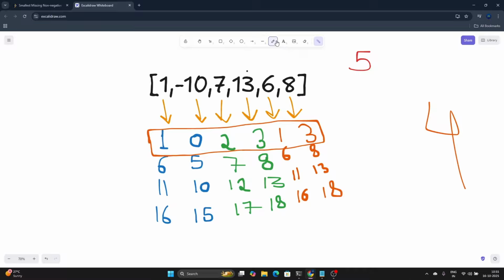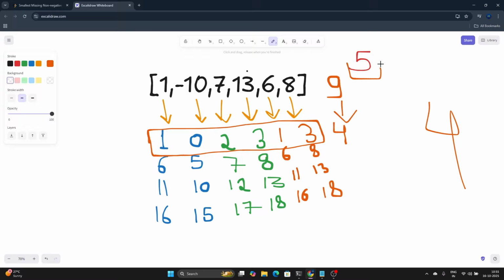Now there is one catch which you need to understand here. Let us say you have a number 9 in your array, alright? So this 9 can actually be converted to 4. You can just reduce the number 5 from this 9 and this will be converted to 4. But the main thing to notice here is, now your answer cannot be 4 because you have a 4 here, right? It means you can get a 4 in your array, so your MEX cannot be 4. So what's your MEX? Is it 5? Yes, it can be 5, right?